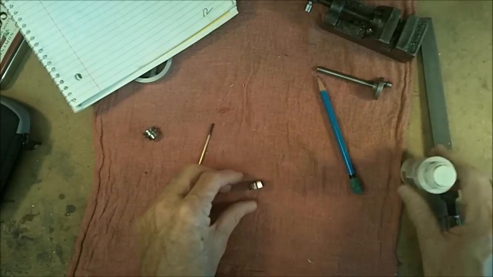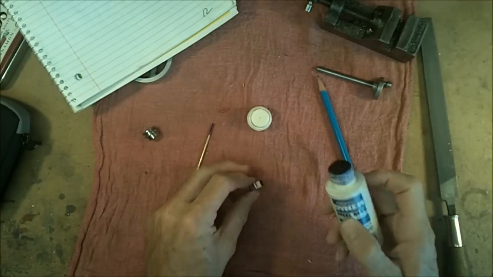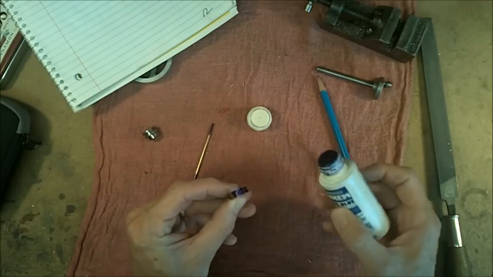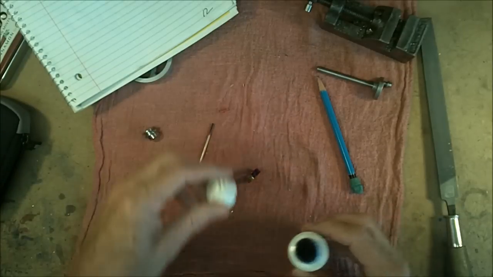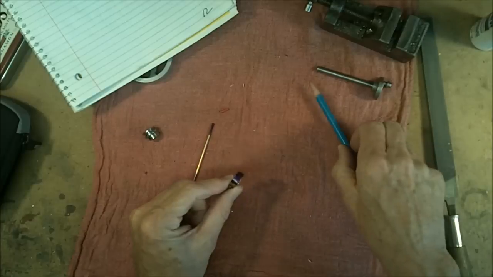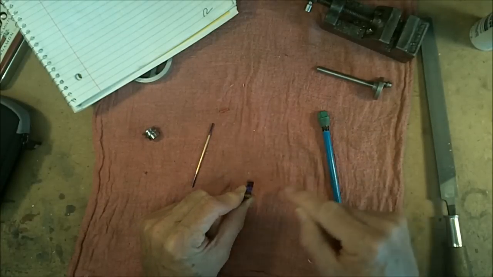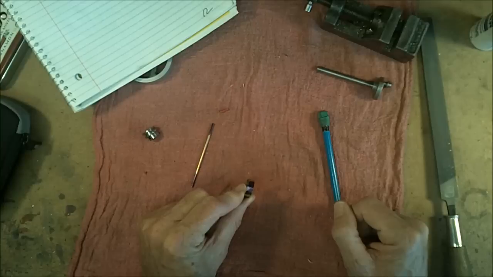Take the Dykem dye out. And then, I'll just split the difference between those two sides and drill my hole. So that's a little tip when you don't want to set your milling machine up for a non-critical, yet you do want a good appearance for the nut to fasten down tightly on.